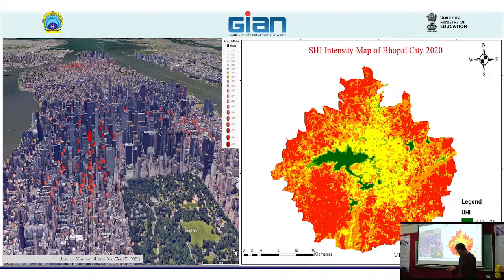Okay, so you would like to put observation in cities. The first thing is that cities are heterogeneous. So your city is not homogeneous, of course. Here I take this from the paper of Professor Merota and Rakesh. This is the surface heat island intensity, and this is Bhopal.